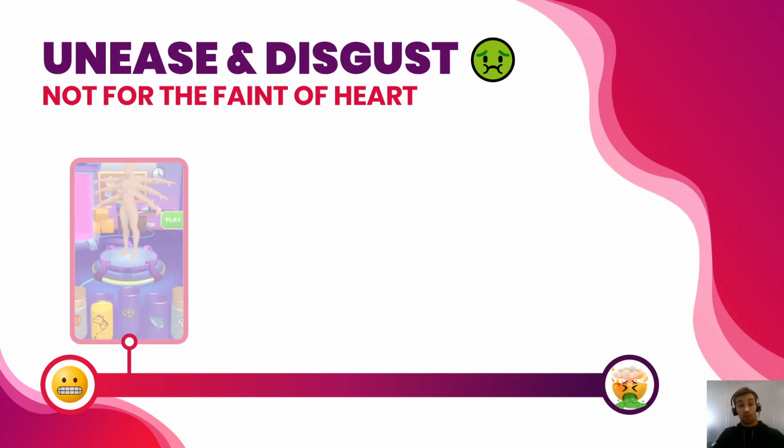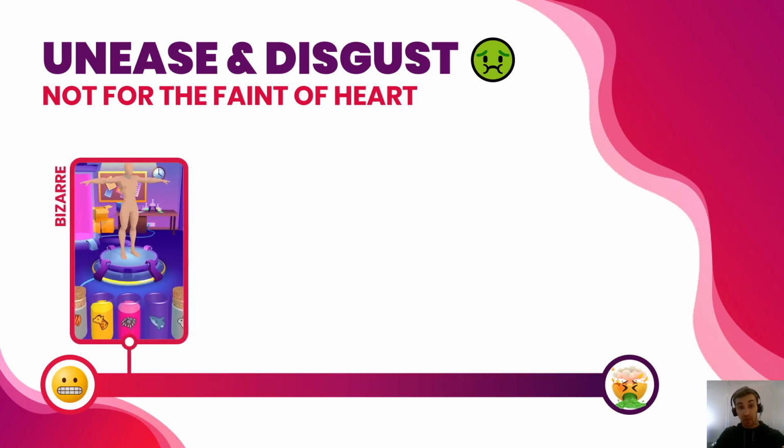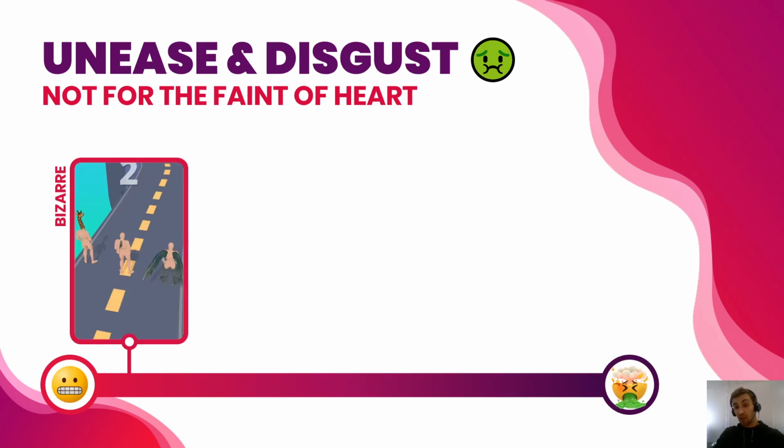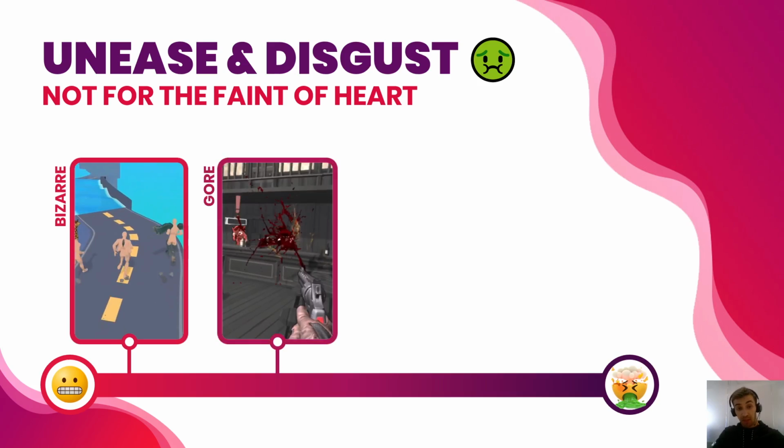We'll start very softly with the bizarre and slightly uneasy Merge Animal 3D. Here, the creative leverages the bizarreness effect, a cognitive bias, which basically means that we better remember the weirdest things and that we care more about them. Then, a bit more uneasy because of its overly gore aspect and weird enemies comes Gun Action.